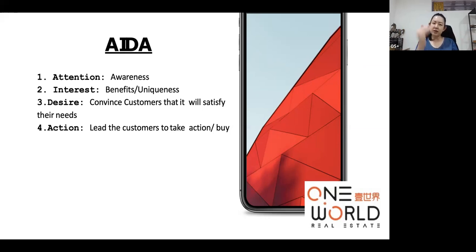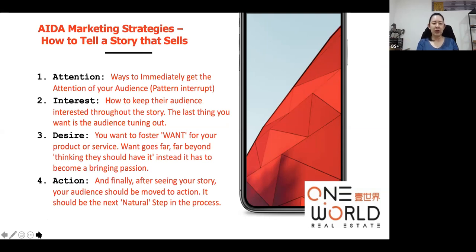So once you master this idea in your presentations, then it is very easy. People want to give you the money, they want to pay the deposit. So this is the part that every agent needs to learn. All right. So basically, this is what we're talking about. The action is important. Then always link everything with a story. Did I share a story just now? Okay, what story did I share?